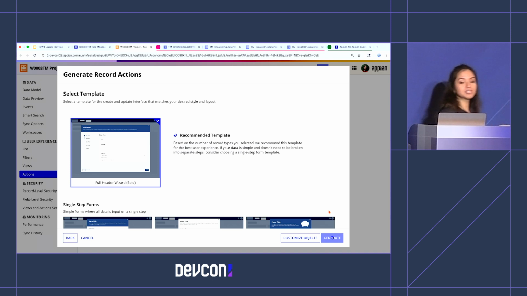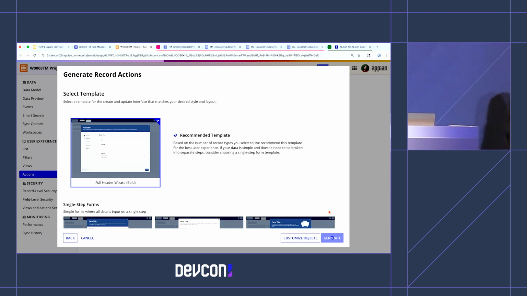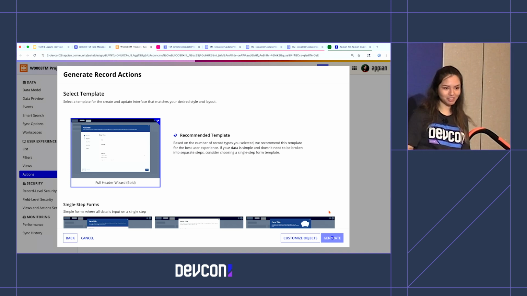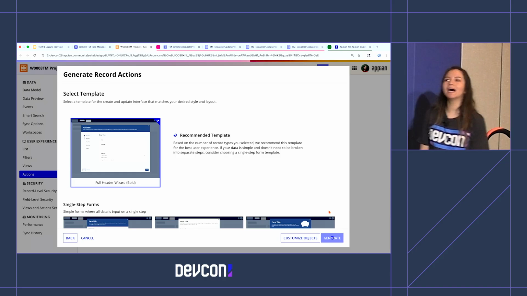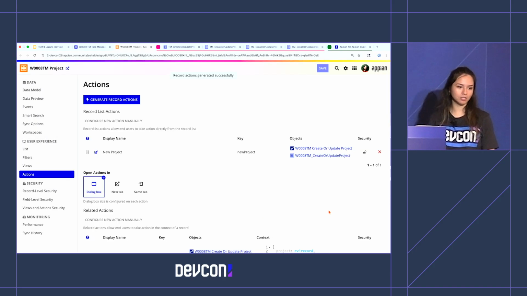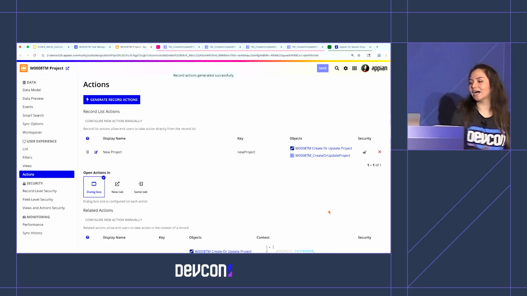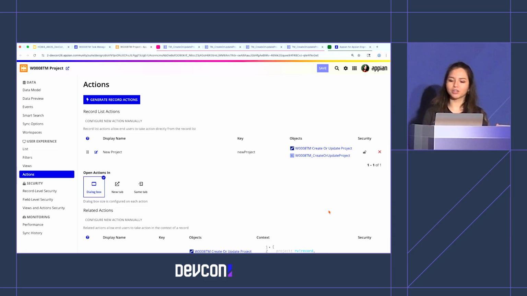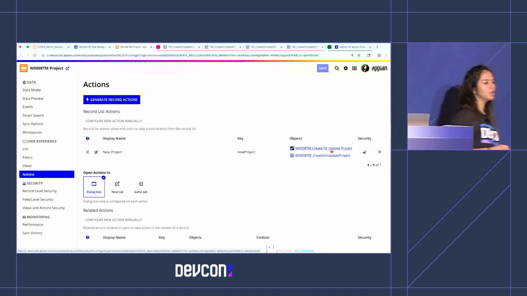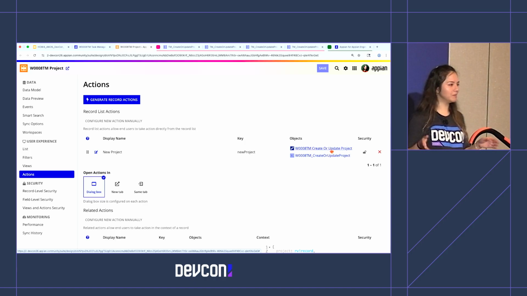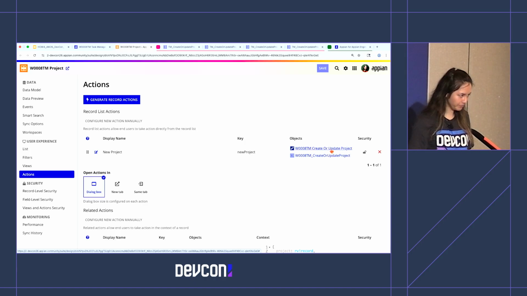It may take some time to generate because record actions are not only creating the form, they are creating the process model behind the action. In our case, we have a create project form. We also have the process model here, and we can see that it says create or update because we chose create and update when we were generating the form.